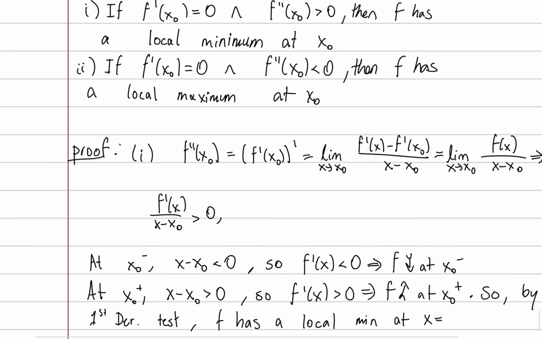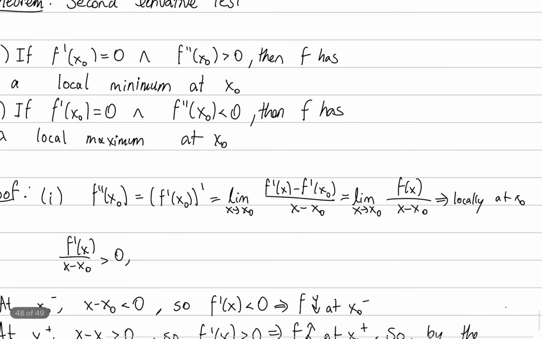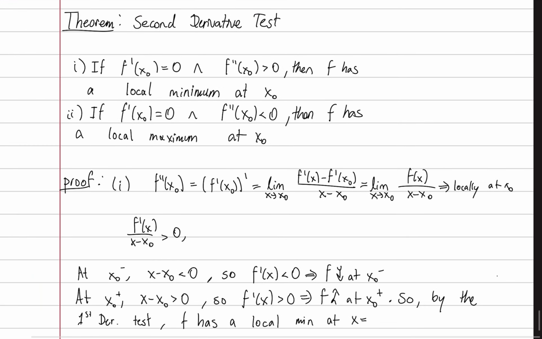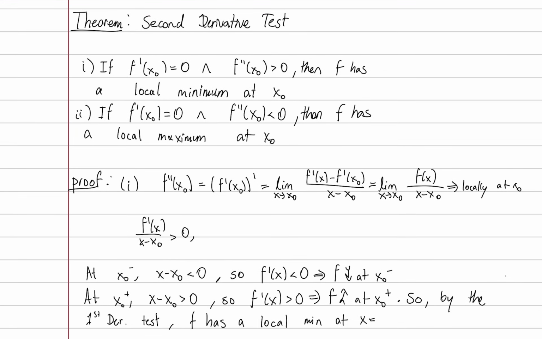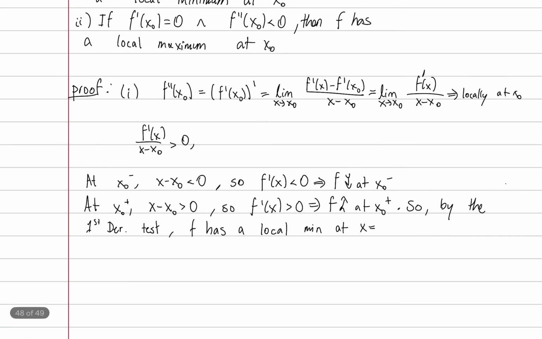Second one's identical. F double prime is the derivative of f prime, which is the following limit. And we said f prime of x naught is 0, which is this limit. But of course, if the limit of a number is positive, which we said is true, we said f double prime is positive, then locally in some neighborhood, at least the function itself has to be positive. And this is f prime, so don't get confused. The function has to be positive in some interval. There's no way that the limit is positive and yet the function is negative for any interval surrounding x naught, not containing x naught.